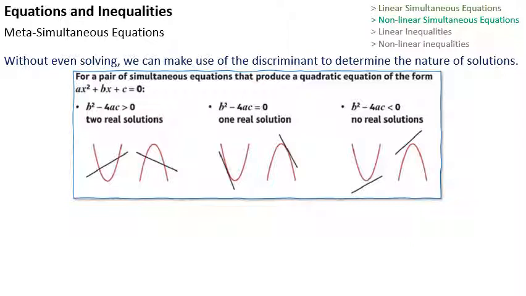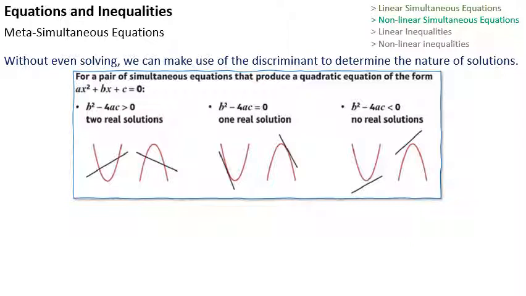So we can move beyond now the idea of just a quadratic equation representing a quadratic graph that either crosses or doesn't cross the x-axis, because if you have simultaneous equations that you are solving and the resulting equation that you create is a quadratic, the nature of the roots of that quadratic correspond directly to the nature of the crossing points of your simultaneous equations.